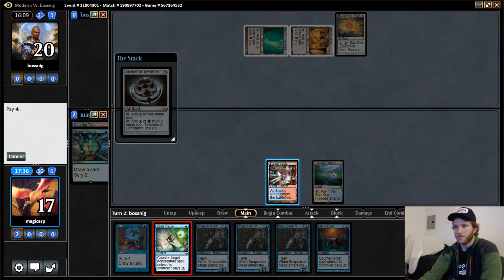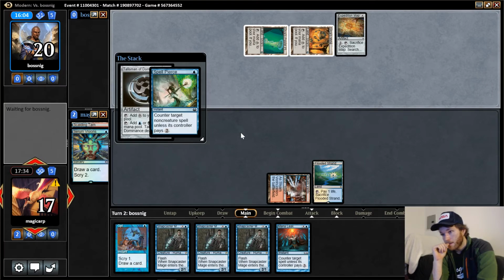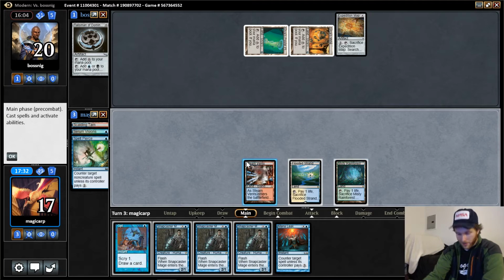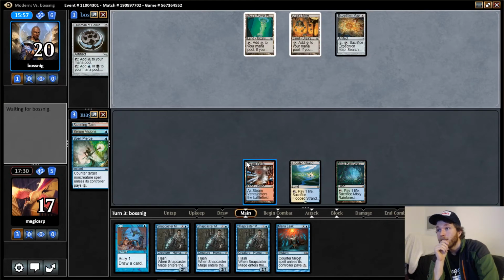I suppose we do Spell Pierce it. I'm not fetching. Game plan is to Snapcaster Spell Pierce next turn, and then get the mediocre beats on. This expedition map might end up killing us, though. Dang. Oh well.